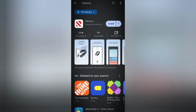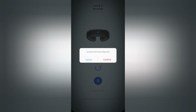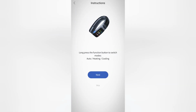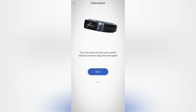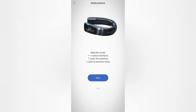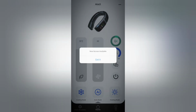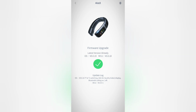So the app is called Matora. It's available in the App Store and Play Store. And when you open it up, you have to agree to a few things and give permissions. Here it gives some quick tips on using the device. And it automatically detected a new firmware update, so we'll install that. There we go.